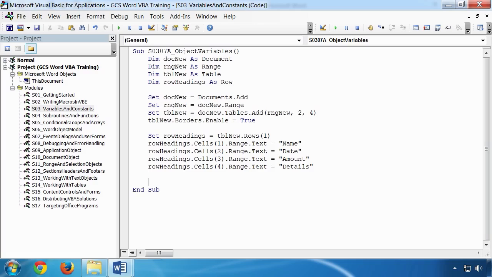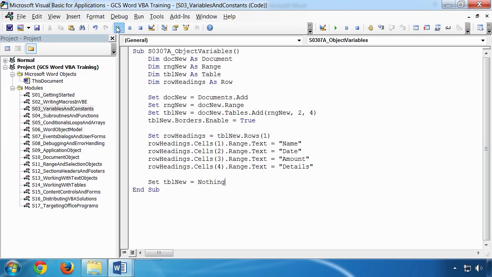Let's say we've now finished with our table, we want to remove it from memory. We would use Set tbl_new equals Nothing. The Nothing keyword is reserved for use with object variables.